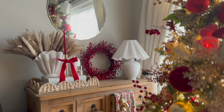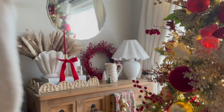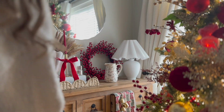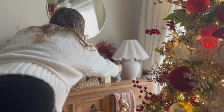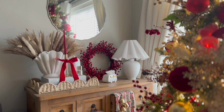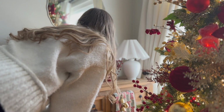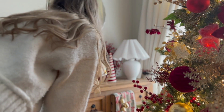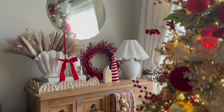I think it's time to add some ornaments, so I'm going to play around with some options and then show you the end result. Okay, I'm deciding to go for the swirly red and white tree with the light up house combination. That looks really nice with the colours that are going on over here. So that is my choice. Let me know if you would have gone for anything different.